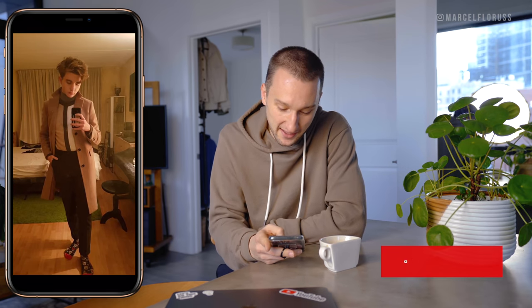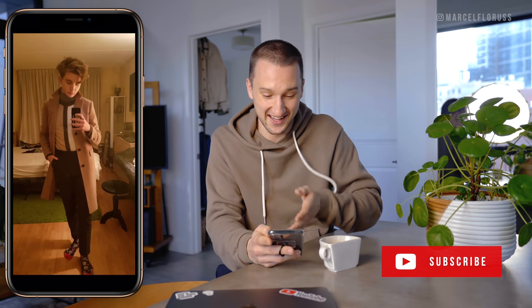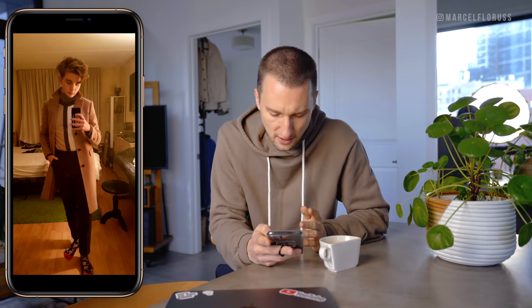Next up, that Zara sweater with a turtleneck underneath. I'm not sure if you got inspired by my recent post. I like it. I think you said something in your messages about having fun with Christmas socks, which I think works here. I would have maybe liked to see something at least reddish if you're having that much fun with the socks, because right now they're in such harsh contrast with everything else.